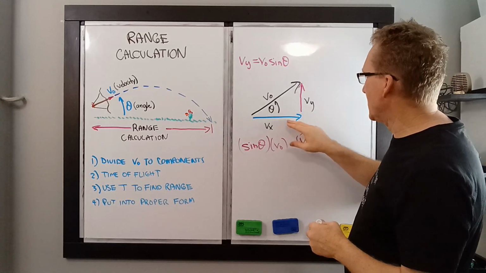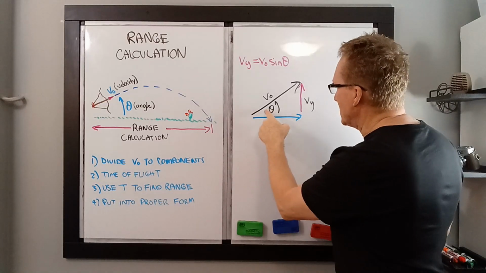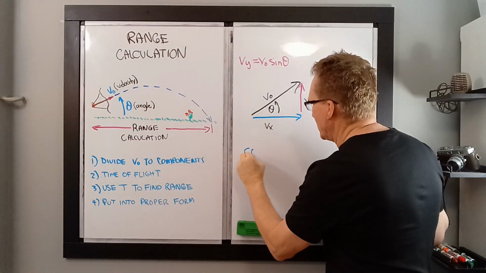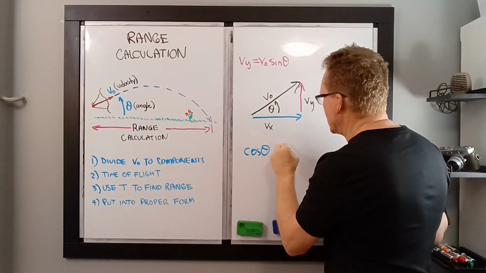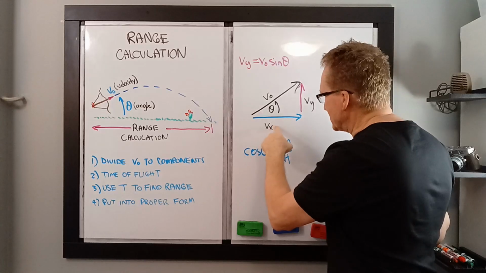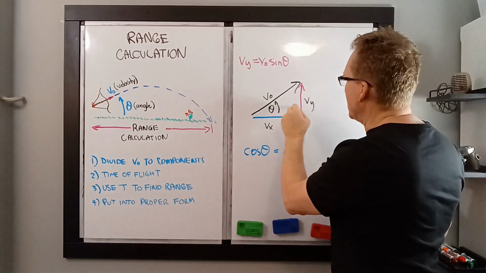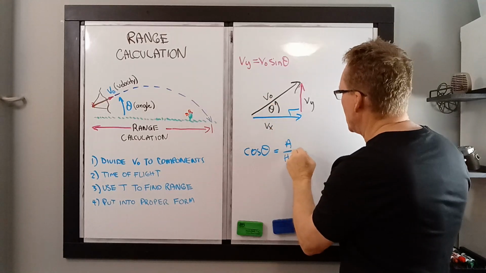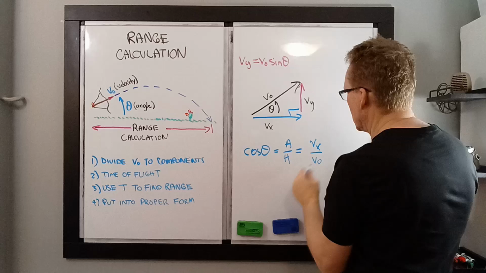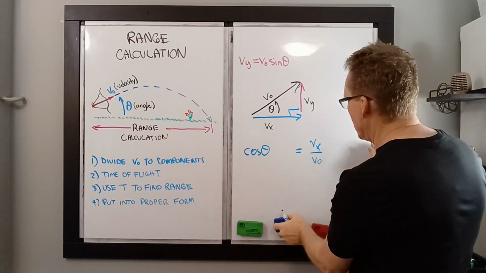I'm going to do the same thing in blue for the x component. The x component is the cosine because that's the adjacent to this. So if you look at this, the definition of cosine theta is the adjacent over the hypotenuse. And for this angle, this is the adjacent. Remember, we have two adjacents, but the longest side, the side opposite 90 degrees, is always the hypotenuse. So this would be vx over v naught. Again, we don't need this middle term here. Let's multiply both sides by v0, like this.